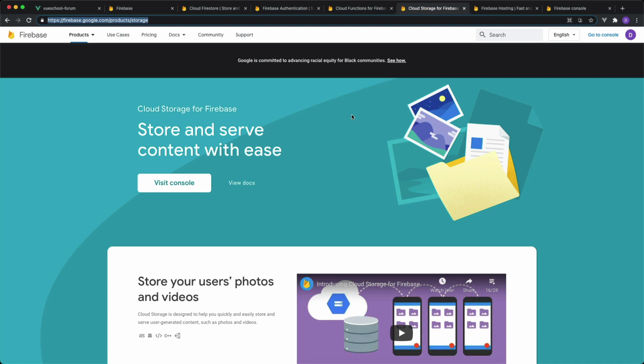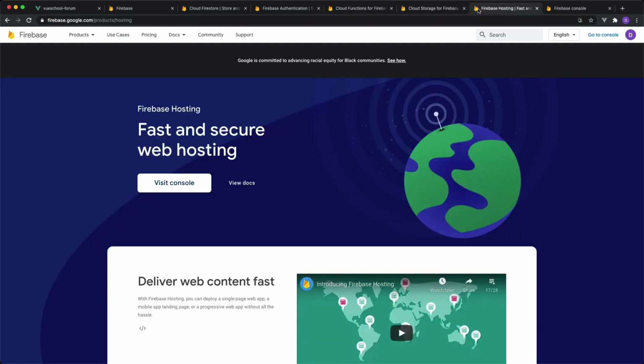When users are able to set their avatars, we will take advantage of cloud storage that is easy to use and fairly cheap. Lastly, we will see how we can make our forum public to the world by deploying it to the Firebase hosting. If that sounds like a lot, don't worry.